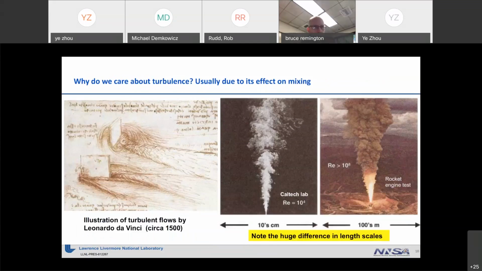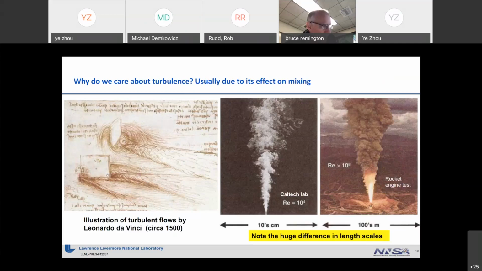Okay, so then you see why we care about turbulence, why we cannot just stay with the linear and nonlinear phases. The problem is that in a lot of applications we cannot avoid it, because turbulence plays a very important role and has a huge impact on the mixing. But this makes the problem extremely hard. The reason is that turbulence has been a subject of study for many, many years.